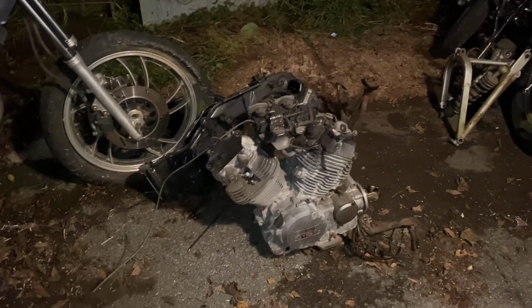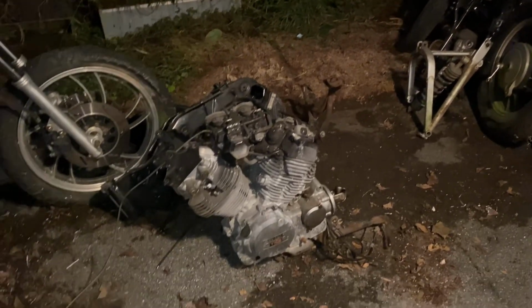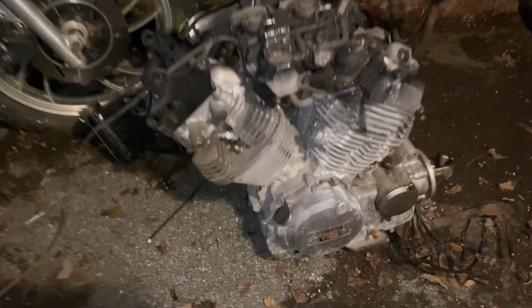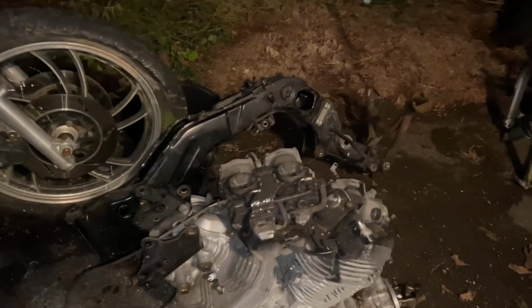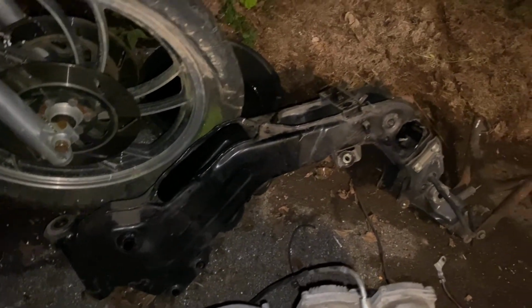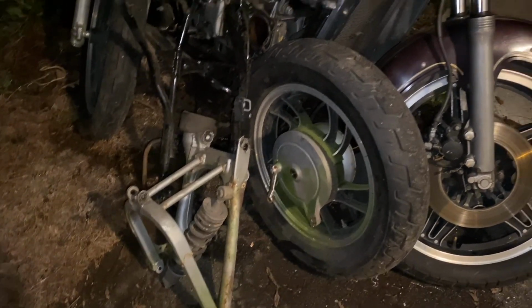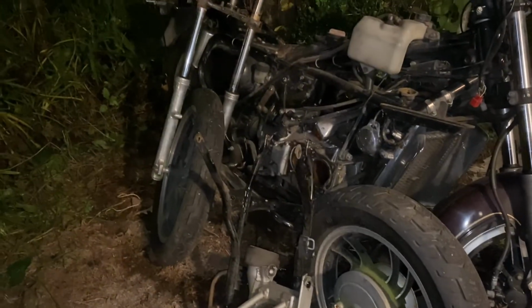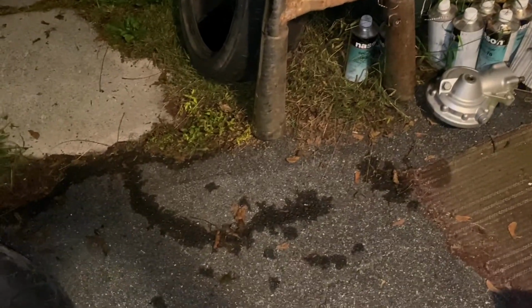All right, guys, this is what we have left. A 500 power plant, excuse me, carburetors, upper frame, rear frame, rear wheel, shock, front wheel, bent forks, some dripped fluid.